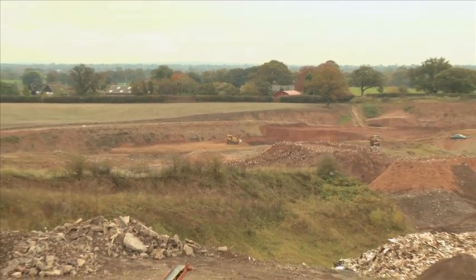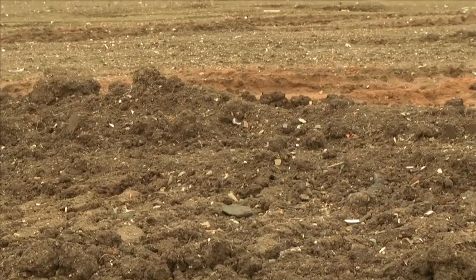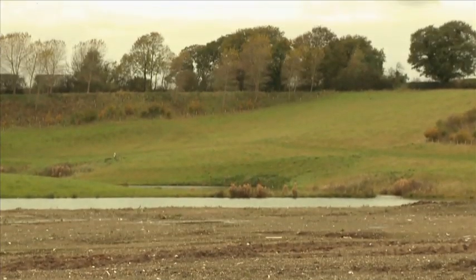So how are you going to deal with this big hole? Well, the big hole is created obviously from digging the sand and gravel here. The area that we're looking at the moment has probably another 4 years of sand and gravel extraction remaining. We want to dig that material out, but as we're going, we're actually restoring behind us. So it's what we call a rolling restoration. We don't just leave it all to be done in one big job at the end.